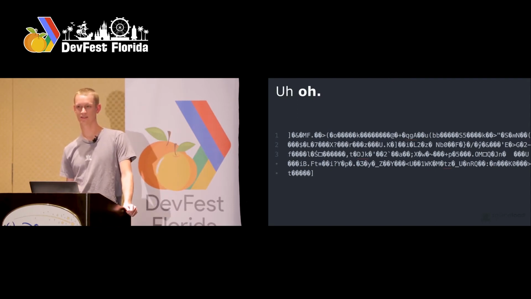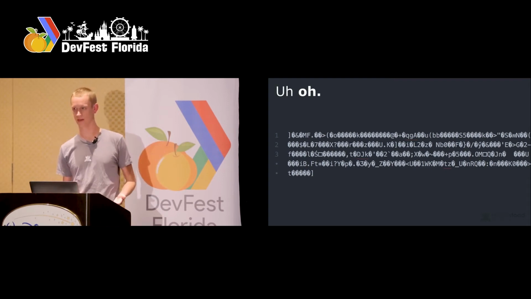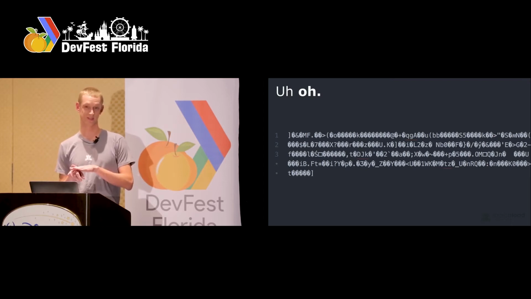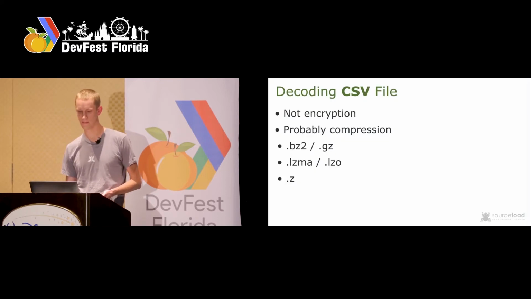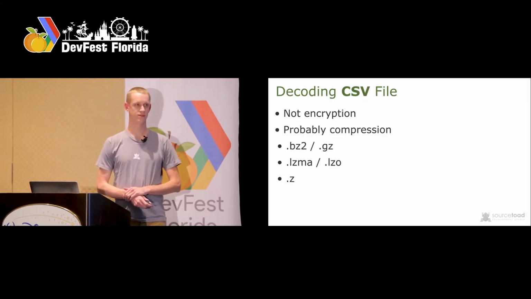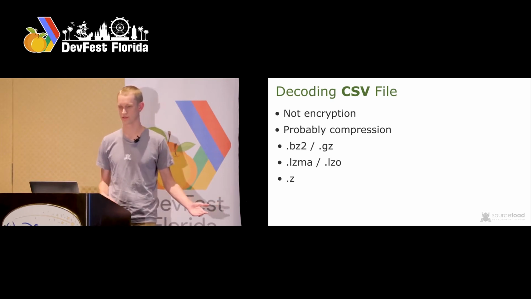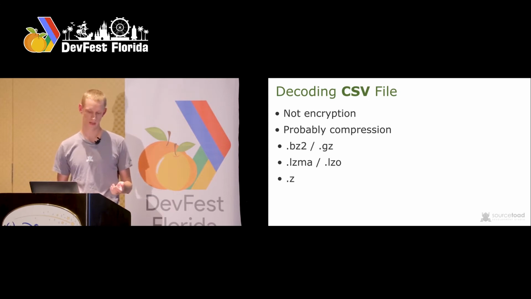For an application that didn't even use SSL, I don't think this is encryption. So my first thought in my head is compression. In the pool of things, it's compression, encryption, or some ugly mix of the two. Now that I think there's no way a company that doesn't use SSL is using encryption, I'm going to start looking into compression. In the family of compressions, there's only a few of them actually used, even though there's probably hundreds. There's only a few main ones, like gzip, LZMA, and Z. Some of these are proprietary, some aren't.